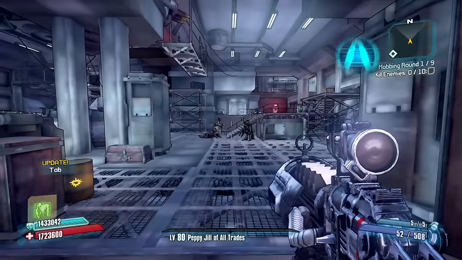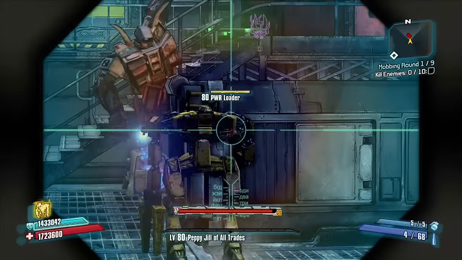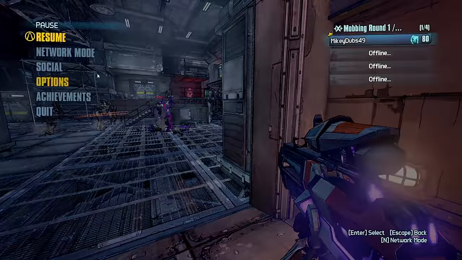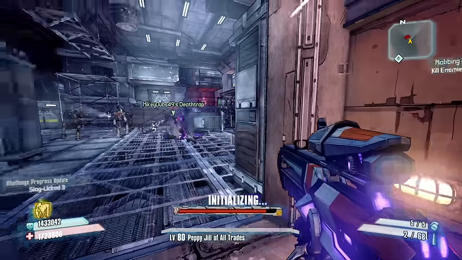So what the sanity saver mod should do for me is allow me to keep my anarchy stacks between stages. So the first thing I'm going to do is go into my options, key binds, and go to reload, and then turn it from R to star. That's my secret tech.